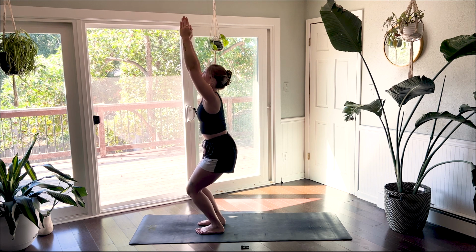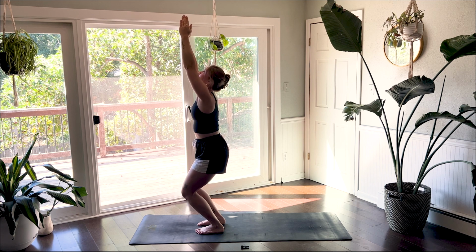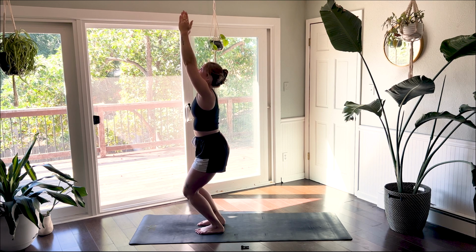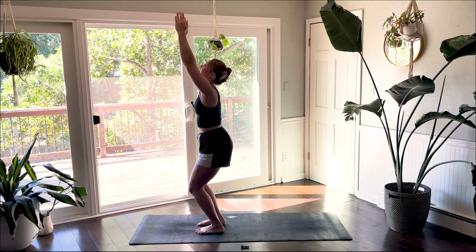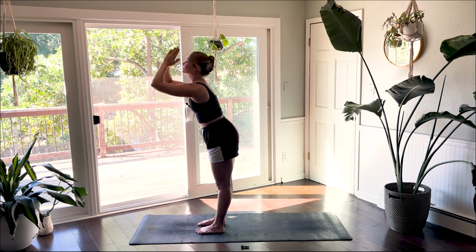Tuck your tailbone, we're here for 3 breaths. Sink a little bit deeper. Good. Inhale as you stand up tall, straightening your legs. Your gaze is still up. Exhale, forward fold.